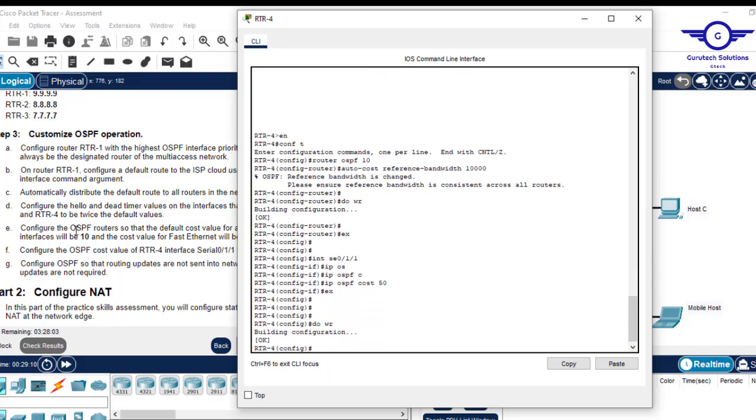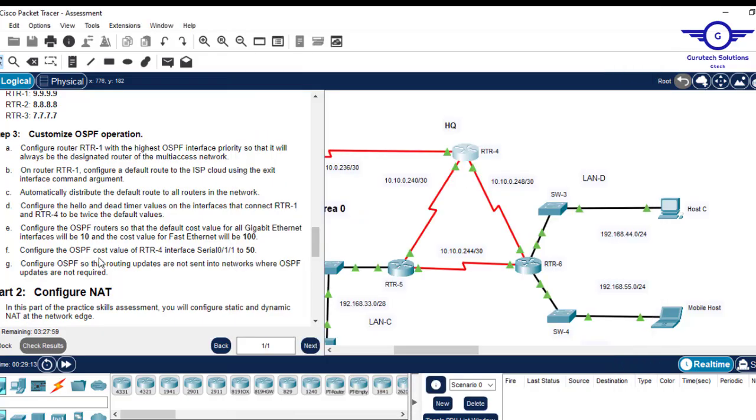Okay, so finally part G, we need to configure OSPF so that routing updates are not sent into the networks where OSPF updates are not required.